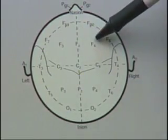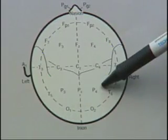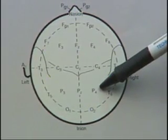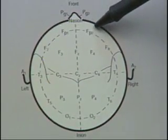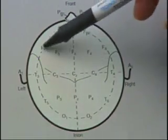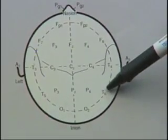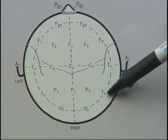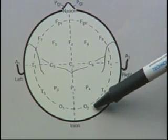Similarly, F3 and F4 are frontal positions. P3 and P4 are parietal positions in the rear. FP1 and FP2 are on the forehead. F7 and 8 are farther out on the sides of the head. We also have T5 and T6 behind the ears, and O1 and O2, which are back in the visual cortical area.